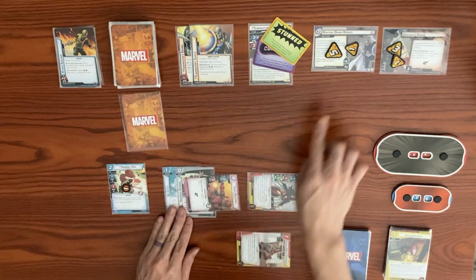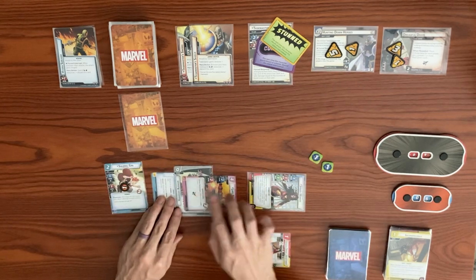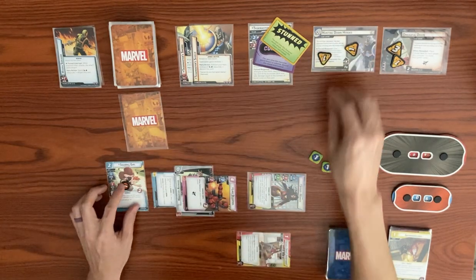Lady Deadpool is going to thwart for 2 from the main. Exhaust Sky Cycle to ready her back up. She's going to thwart for 2 again. So a total of 4 threat off of the main scheme. That will bring this down to 2. That's going to end our turn.